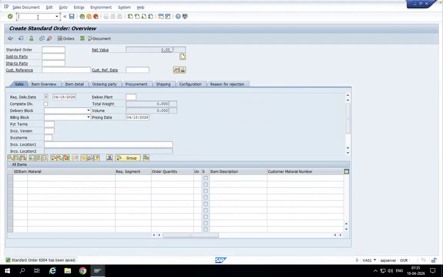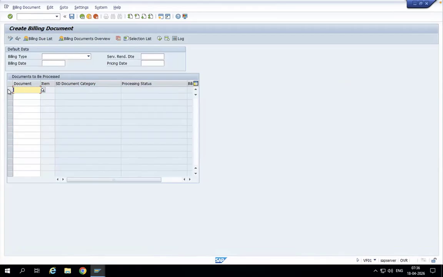Now there are 2 billing types that you can use. Now, suppose if you are sending the Proforma invoice, you can send it either with reference to the standard order, or you can also send it after the outbound delivery document has been generated against the OBD. Now I go into VF01.